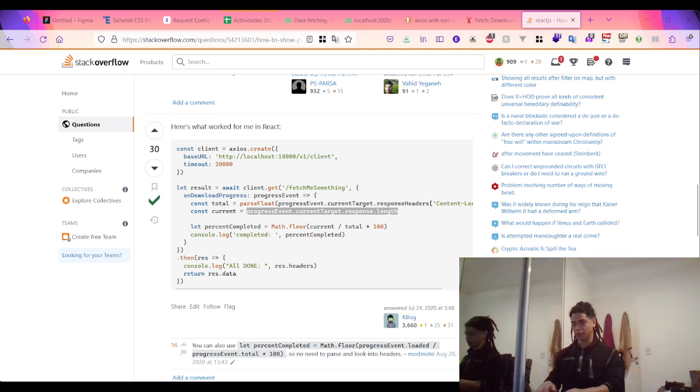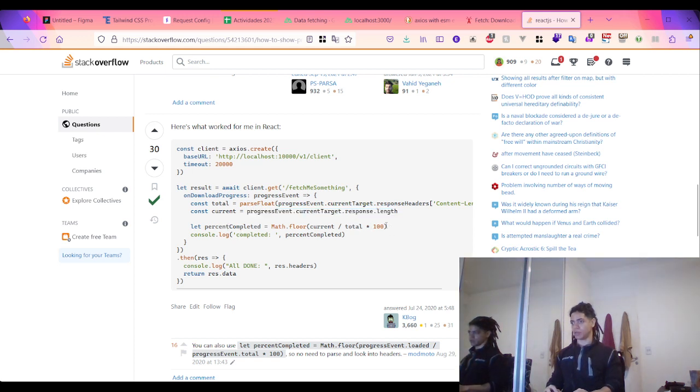Exactly, so the current length, once you get access to the progress event dot current target dot response dot length, which indicates the value of the current value at that moment. So there is no need to parse that, much like when you use the plain old fetch API.